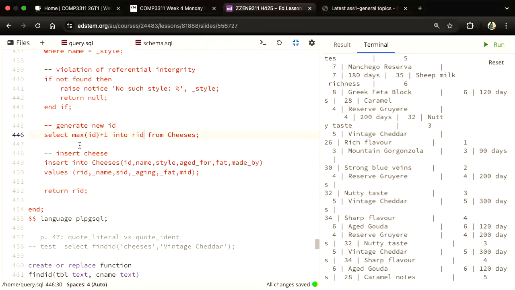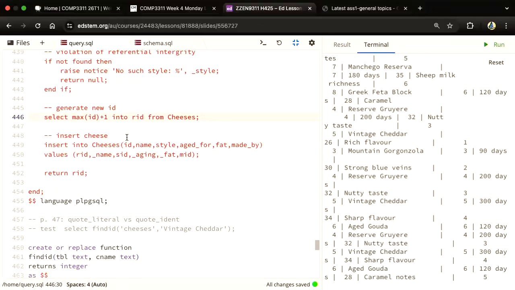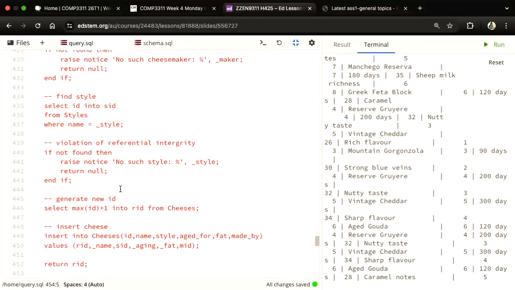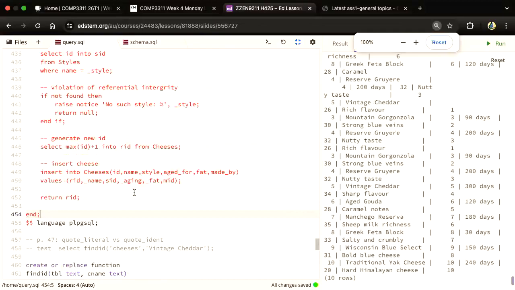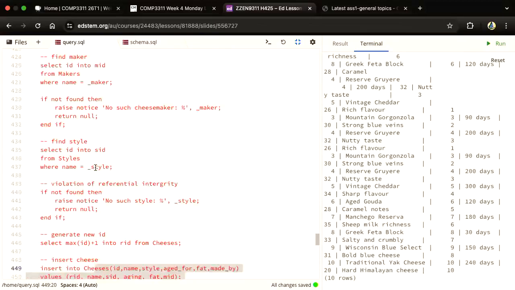And we're generating a new ID which is larger than all existing IDs. And in the end, only then we apply insert. So we insert values with the correct ID, name, style, and all other attributes. And in the end, we return the cheese ID. Let me see how it works.